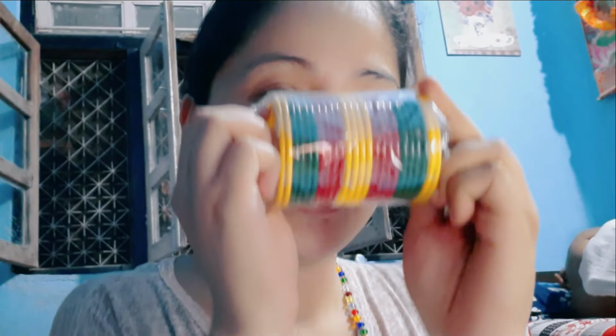And the single women do the fasting to be blessed with a good husband in the future. So they're doing this kind of fasting also. And for this month, most of the ladies are wearing this chura.